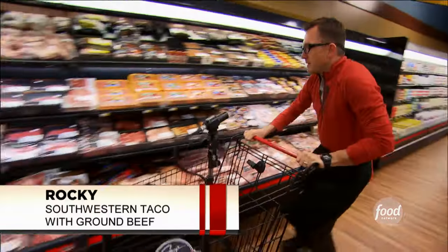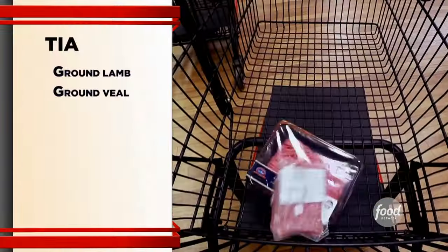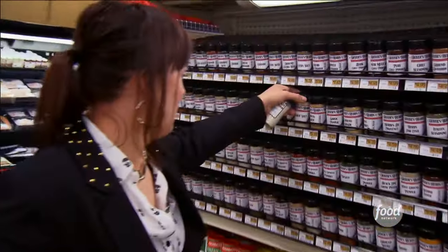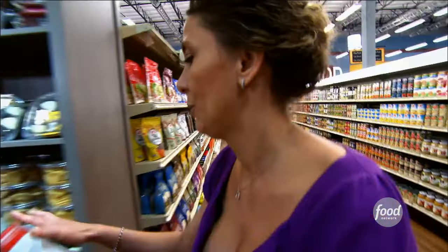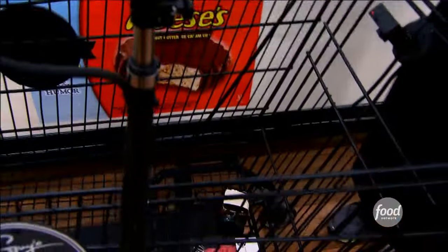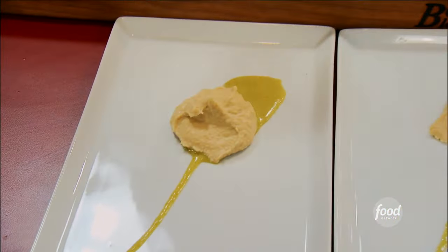When I think of my best dish, I'm imagining something Southwestern — I'm going to do a Southwestern taco with ground beef. We're all running for ground meat. I'm going to make a ground beef and ground lamb patty. I'm trying to figure out what's going to have the best color and flavor. I'm going to make a New Orleans-inspired gumbo with ground beef, but I really want more flavor, so I'm going to make spicy ground lamb in a lettuce wrap. The green peas make a nice crunchy vegetable. I am in it to win it — it's time to get my dish plated and looking good.